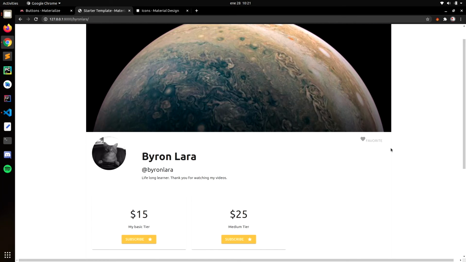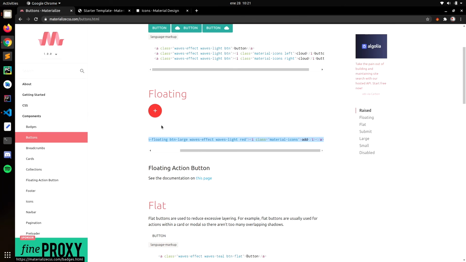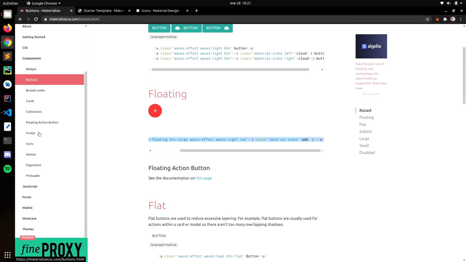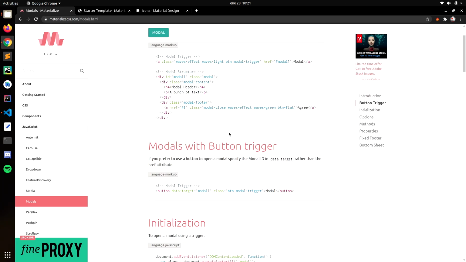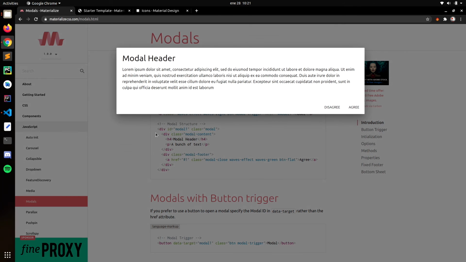What we want is that when we click on the button, we open a modal, and in the modal we add the user to the list, etc. So let me check JavaScript modals, something like that. We want something kind of like that.